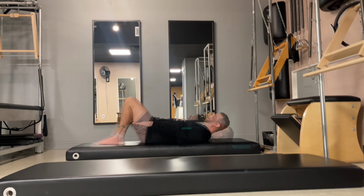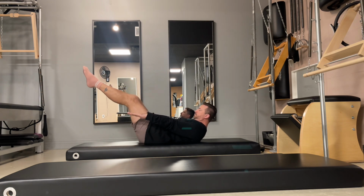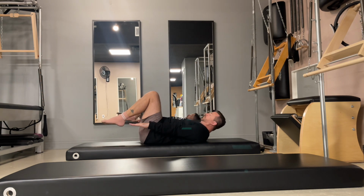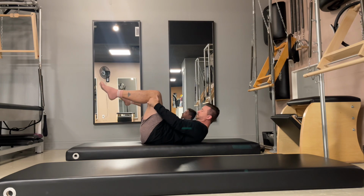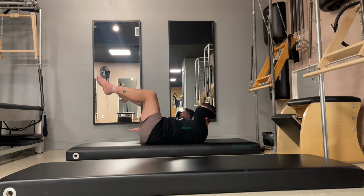Next, we're going to move into starting to move the legs. So keeping the head and shoulders lifted, maybe extending the legs from tabletop out to a high point, bringing them back in, and then bringing everything back down. Further progressing this, we're now going to hold the legs in tabletop as we pump the arms. Keep the head and shoulders lifted, abs scooped in, pumping the arms up and down 6 to 8 inches, and holding the legs in a nice, strong, and sturdy tabletop. Again, you can use one hand behind the head if you need to support.